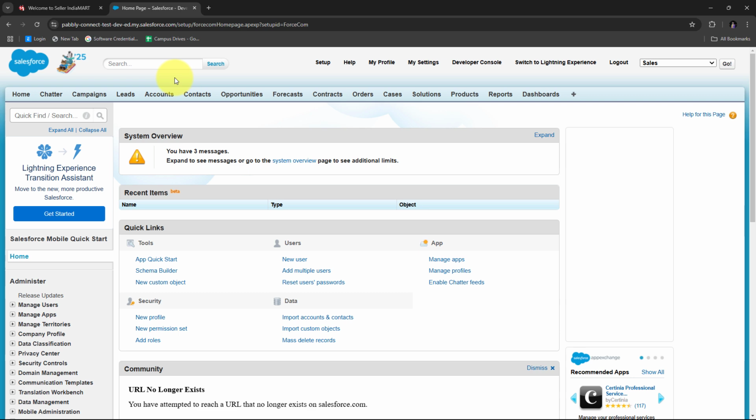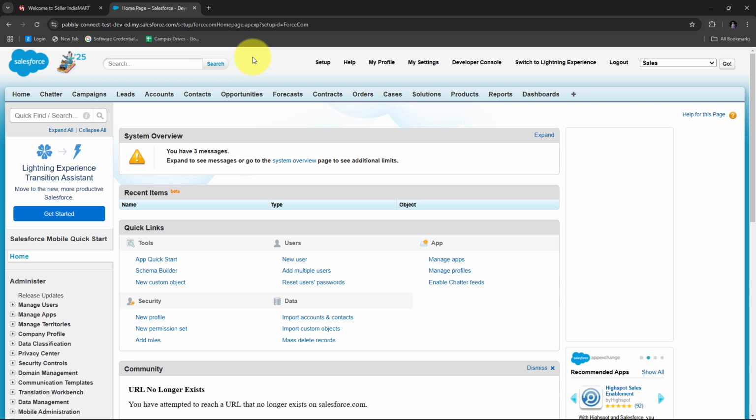So here what I'm going to do is, I'm going to connect IndiaMART with Salesforce in such a way that whenever I'm going to receive a new lead or a new inquiry for my fabrication business, then automatically by using the details of that lead and that inquiry, I will add the details in my system in Salesforce, and I will create a new lead. So here all this is going to happen automatically, and for that I need to simply build an automation between IndiaMART and Salesforce. So for building this automation, I need to build a connection, and that too without any coding and programming skills. So here I need to use Pabbly Connect, which is an amazing software for automation and integration.